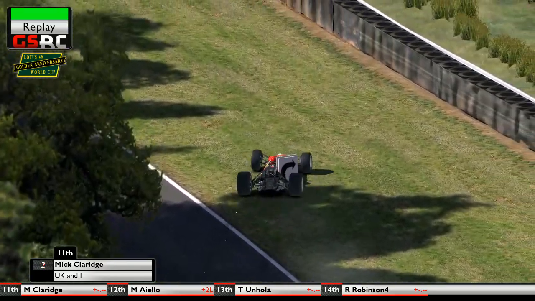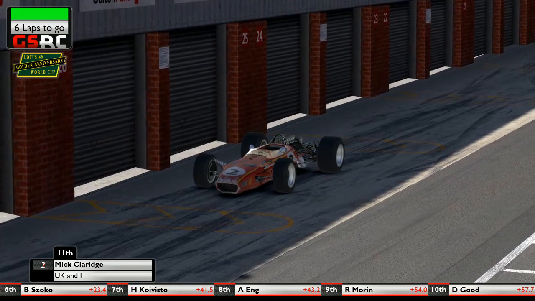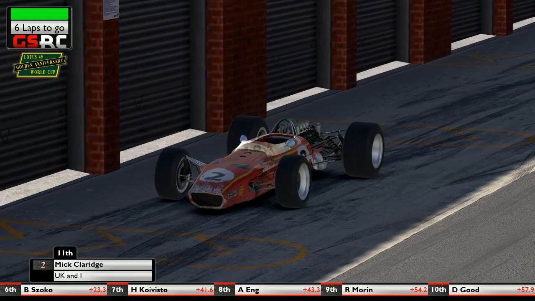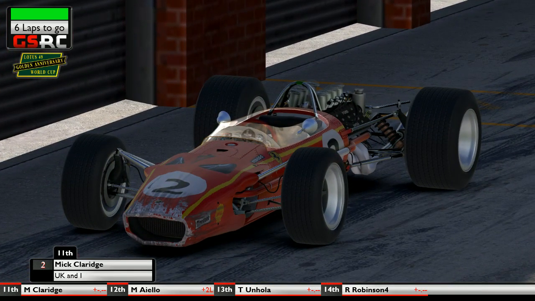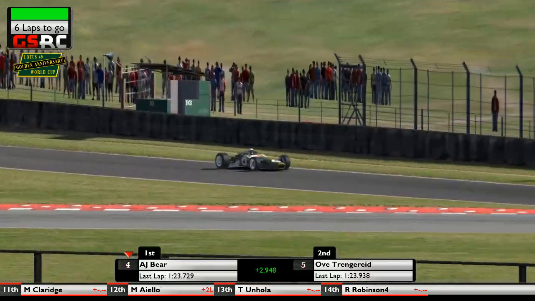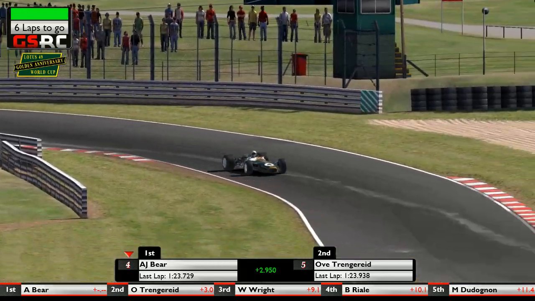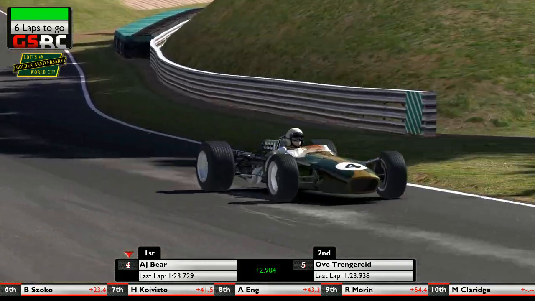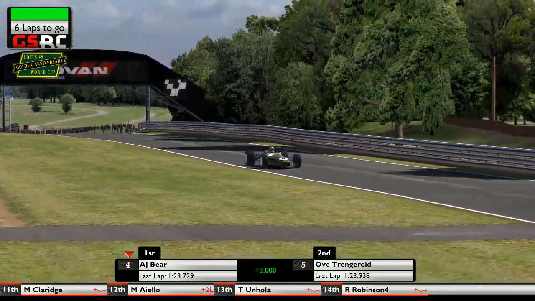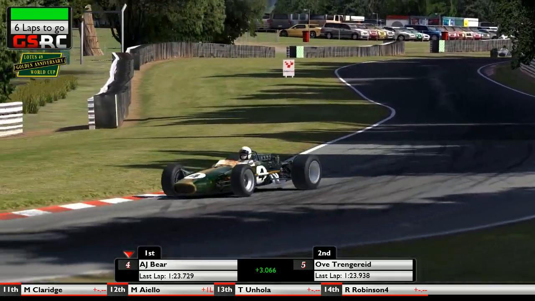Around this circuit. And it's not just the mid-pack, the back-of-the-pack drivers. Our top drivers here have found it too hard to try and tame this circuit. Mick Claridge, with only 6 laps to go, I do not think is going to finish. And this promotes AJ Bear to give him potentially a win today and moving Ove Trangarade now up into second, giving him an even better points haul.